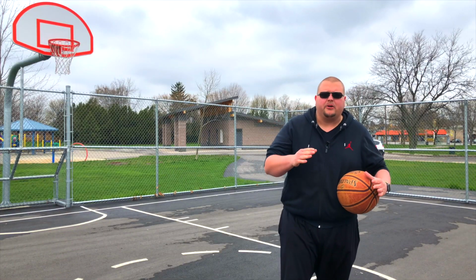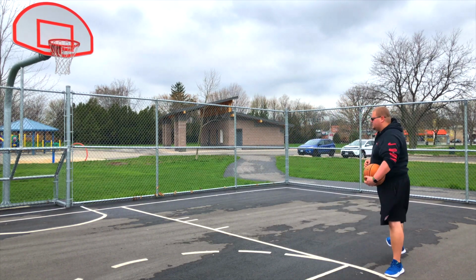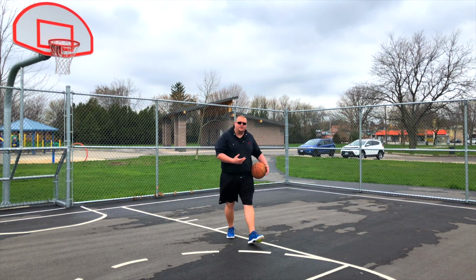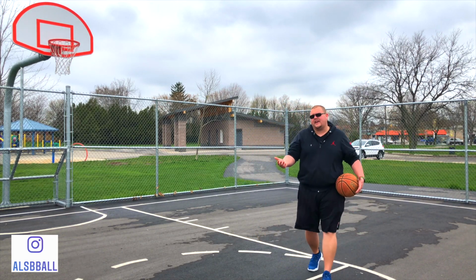So the first thing I'm going to talk to you about is creating a target for yourself. It's almost pointless to be cutting towards the rim and having your arms down. It doesn't make any sense. You don't have a target. If you're not even looking at the player who's got the ball, you're going to miss the ball. You could be cutting all day and you're not going to get anything.